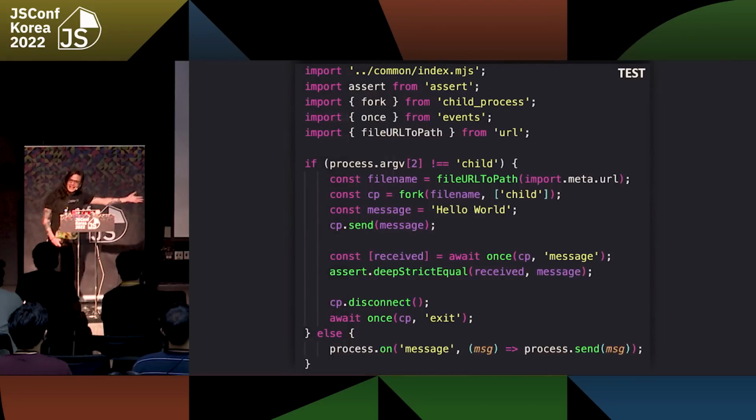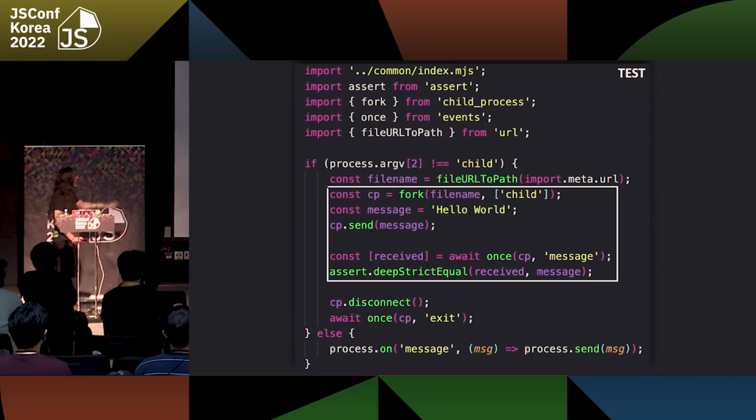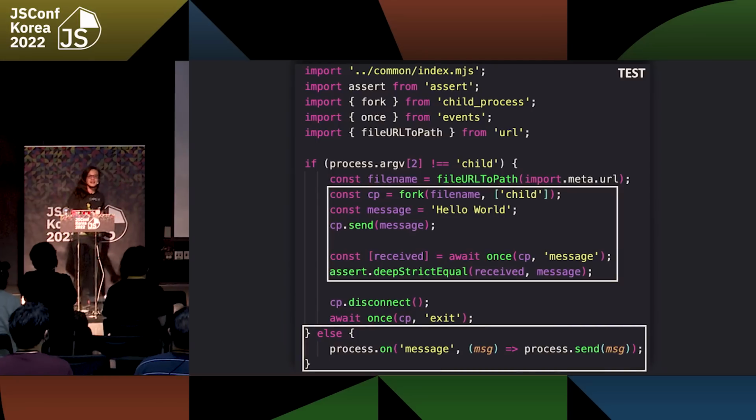So then I write the test. So here the test, I'm doing everything in a single file. It's a single file application. Here I just get the arguments. So if there's no argument, I know that I will call the parent, right? So I just spin up a process, send a message, and actually I'm waiting for this message. Once I have it, I will just compare if the message I sent was the same I received. Not that hard back then. And then here on the else, I will just wait for the message and send it back, all right?